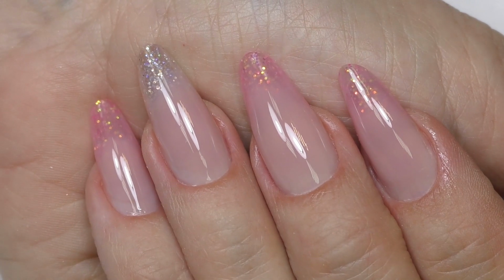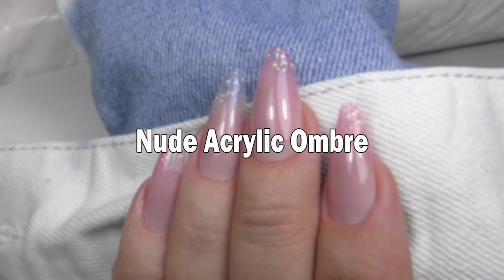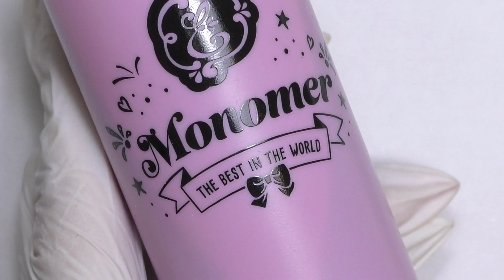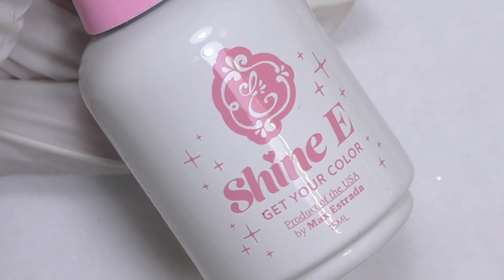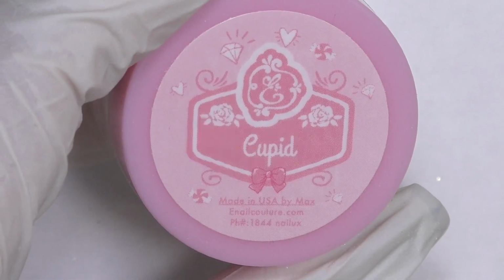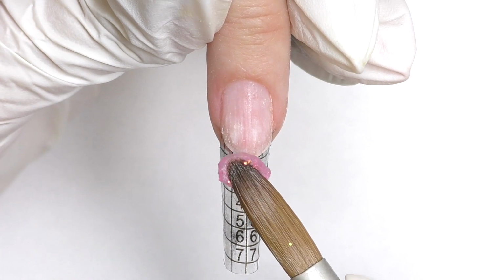Nude glitter ombre and Exclusive Nail Couture acrylic line review in this video. Hey, Anastasia here, and we're going to use Monomer and Shine E, and acrylic powders Cherry Pink and Cupid. Today I'm reviewing Exclusive Nail Couture products by Max Estrada.